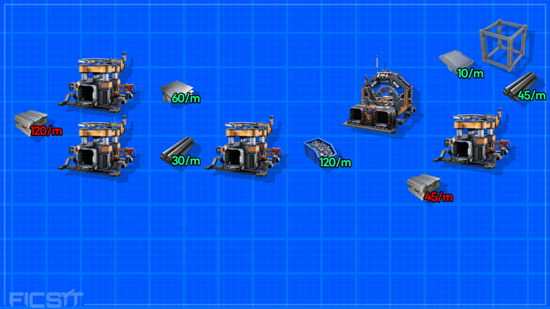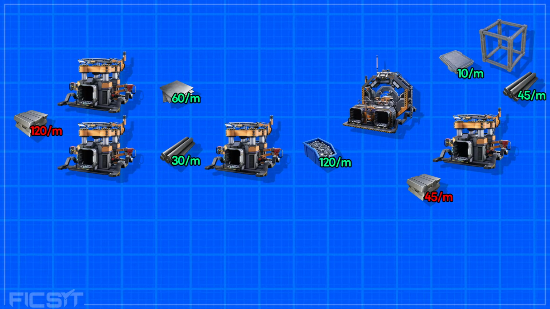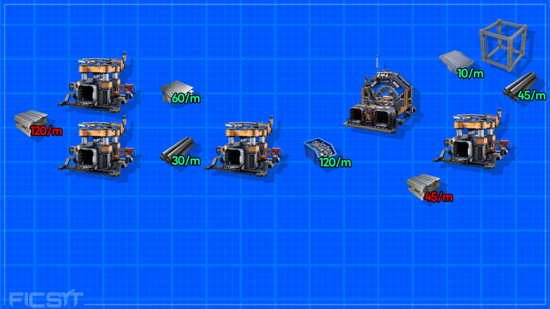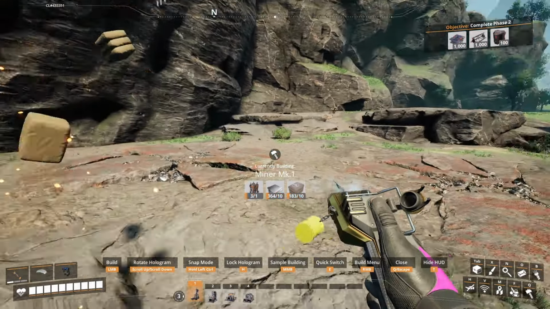And you'd think we'd be swimming in modular frames at this point, but no. This is enough to make 3 assemblers making modular frames, and that's only going to give us 6 a minute. You can kind of see how the game gets harder from here. Now I'm going to shut up for a bit and let past me do the building.